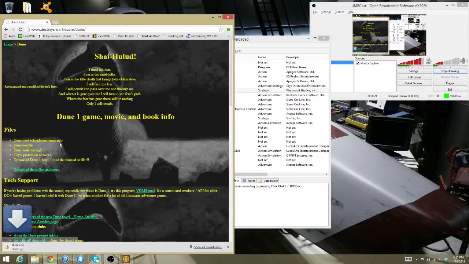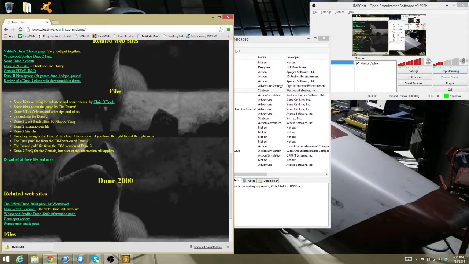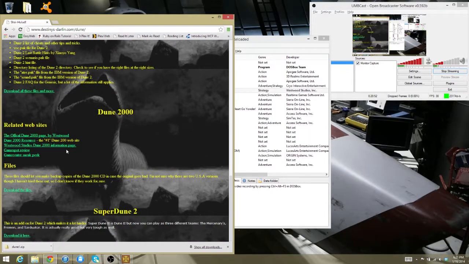Copy protection answers. Download these files and more. Sure. Dune 1. No. Dune 2. Download patch. Dune 2 trailer. Editor. Another Dune 2 editor. Files, hints, list of cheats. Voc.pack file. Ooh, that could be handy. Hint file, scenario file. Dune 2000 CD. Yeah, that's annoying. Add on for Dune 2, which makes it harder.